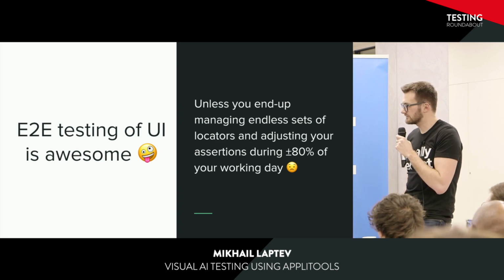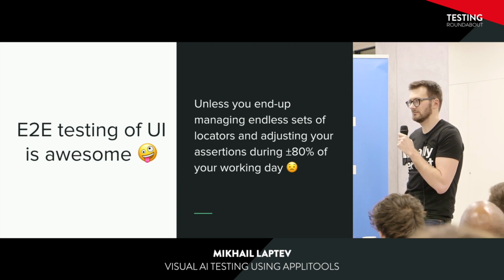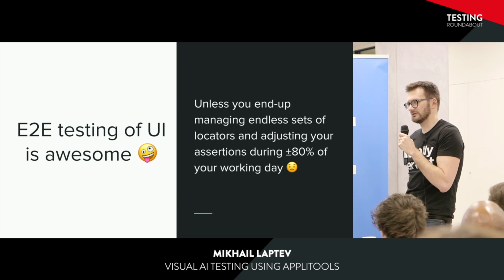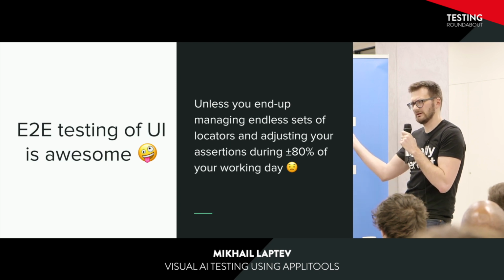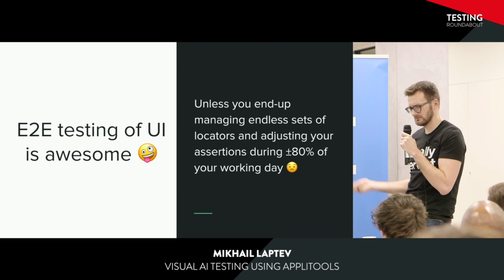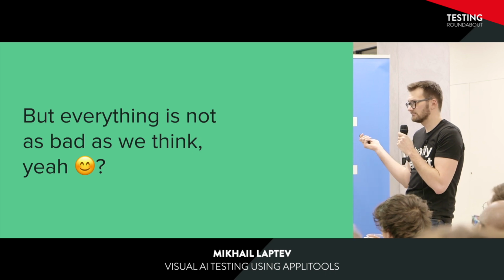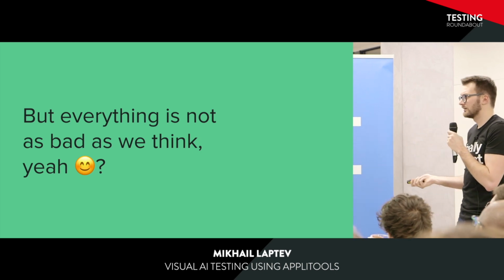In my experience, it happened twice with my team, when we had 400 or 500 UI tests that we tried to support, and at some point we even had a rota. Some of the guys supported them on a daily basis, and after that we thought, are we doing things right? Is this what we are looking for? What's inside this UI test? If we came with such a legacy, how can we do things better? Is this the better thing?